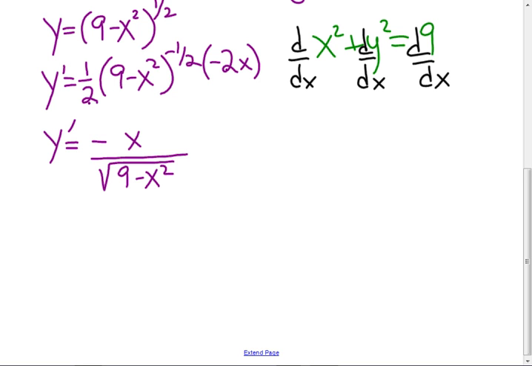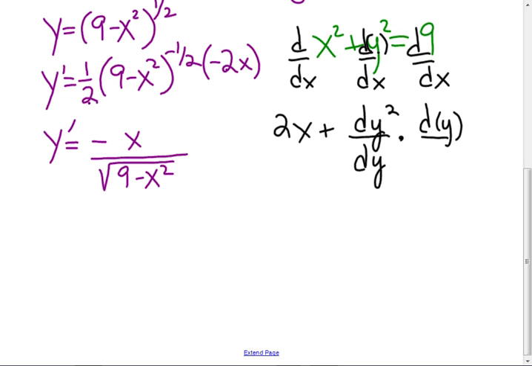Okay. Now, what I'm asking you to do here is find out how x squared changes if I change x. What's the derivative of x squared with respect to x? 2x. Now, the derivative of y squared, but with respect to x, is not as simple. First, I have to have the derivative of y squared with respect to y. When I say it's 2y, that's with respect to y, not with respect to x. Times, then I chain it, times the derivative of the inside function. Yeah, but I got to make sure you get this. And that's equal to 0.